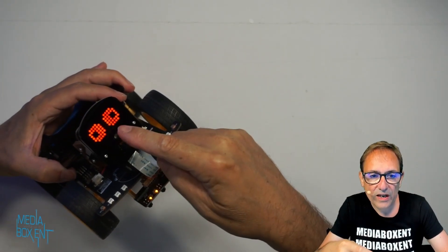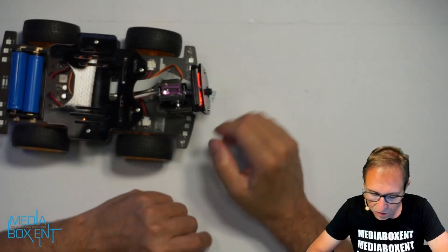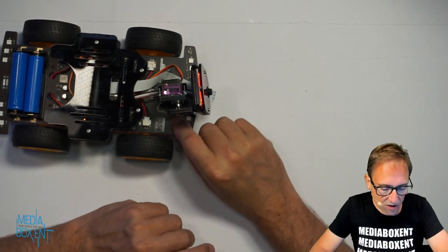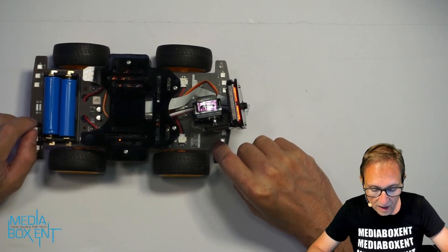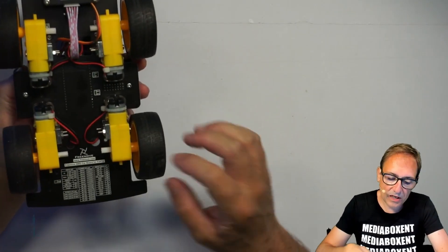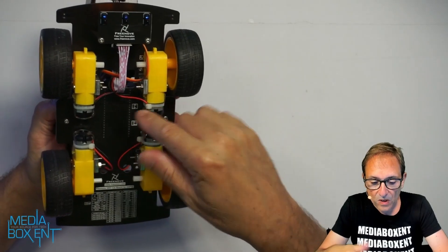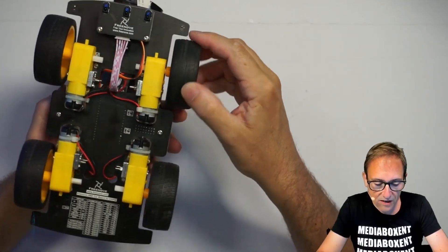There are a few things you can do — you can change the face display, and it has a camera that sends video back to you. It has a photo sensor on top, and you can also turn on the full LED. It's pretty fast and powerful because it's 4x4 — a pretty common model in these types of projects, and it's a nice fast car.